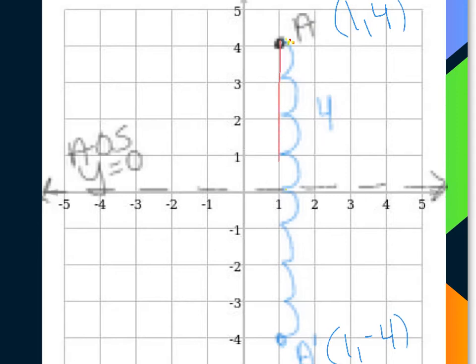In red, I'm making the line segment of what I'm talking about. If you notice here, the point (1, 0) is the midpoint of A to A prime. That means A to your midpoint M is 4 units, and then M to A prime is also 4 units. That gives you the idea of the perpendicular bisector. And right here, these angles are 90 degrees. Because we don't have an actual figure being reflected, we can't really see anything about the orientation here, but we will see that in the next few examples.